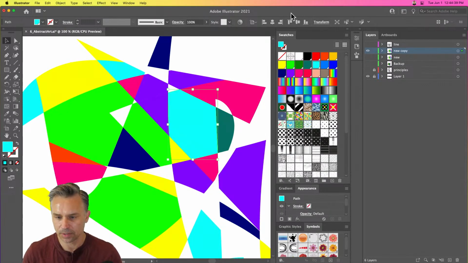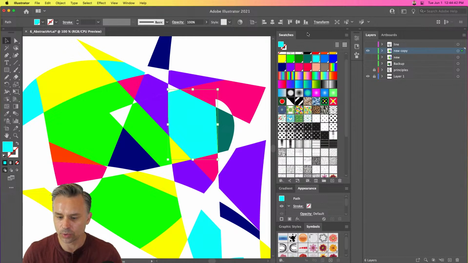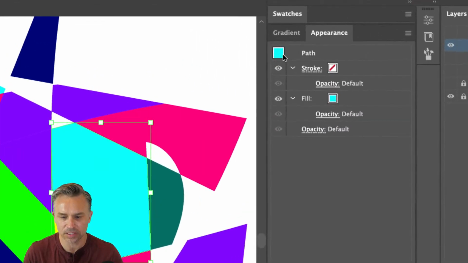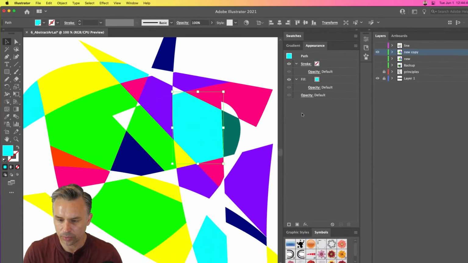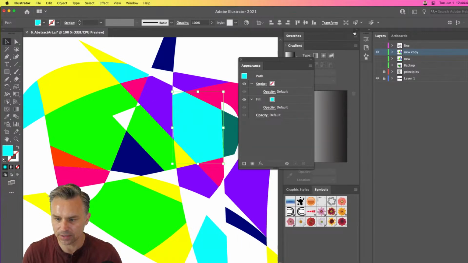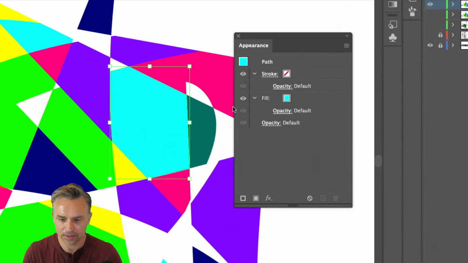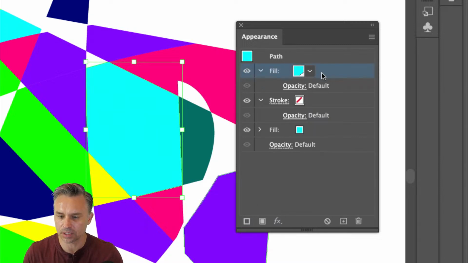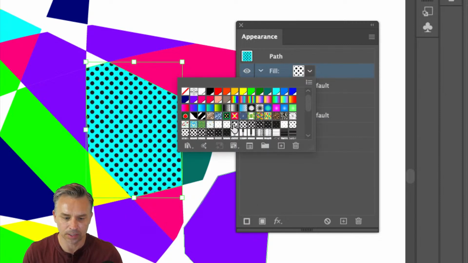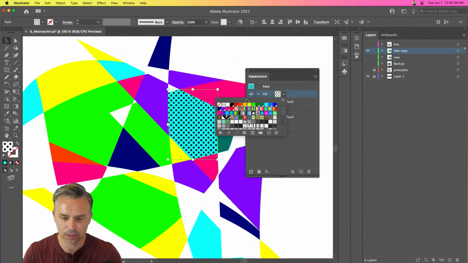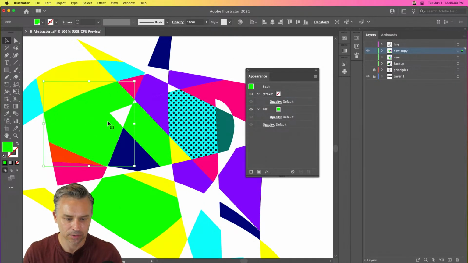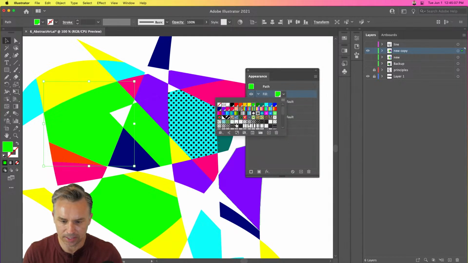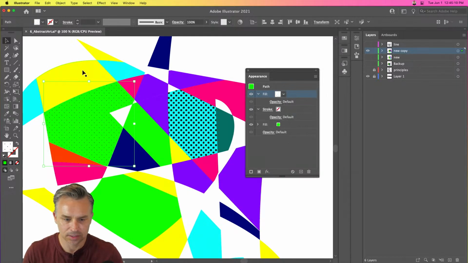Here's this shape. We want to go ahead and apply one of these wonderful patterns. We're going to do that with the appearance panel. We'll go in here and pull this out to make this even easier. Appearance panel. Let's give this some wonderful dots, which means adding a new fill color, going right in here and picking those new dots like that. Cool. Done. Same thing over here, selecting some of these, adding dots. We're adding some more lines.